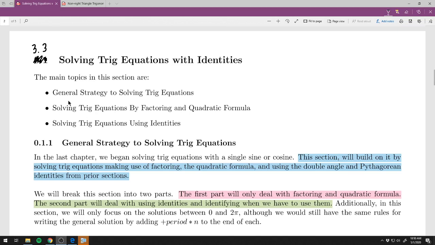So really all we're going to do here, if you built a good foundation in that section, then what we're doing in this section isn't going to be much more. It's really just going to be an acknowledgement of realizing if we have powers of trig functions, if we have multiplications of trig functions, you can probably factor or use the quadratic formula to solve them. And then in the last part of the section, we will actually use identities to solve them. And we'll talk about the things you have to be wary of when you are solving trig equations.